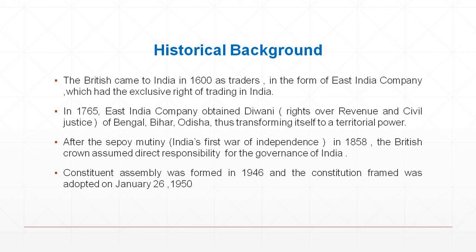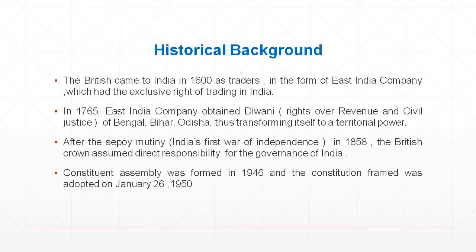They needed some kind of political stability in their trading, and then they started interfering with the local politics, in the way these kings and queens used to rule India, so that they could further their objective, so that there can be an atmosphere in which there could be furtherance in their trade, in which they prosper. This started its career as a territorial power. That is, after obtaining the Diwani, the British assumed to be territorial powers.